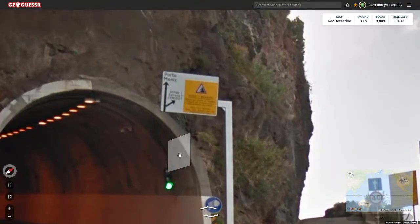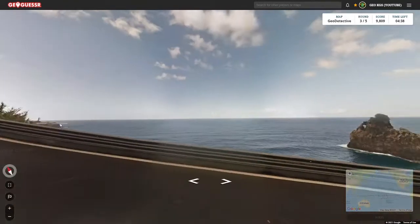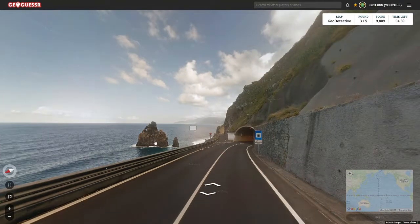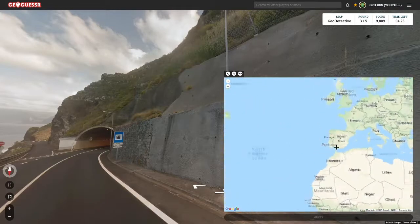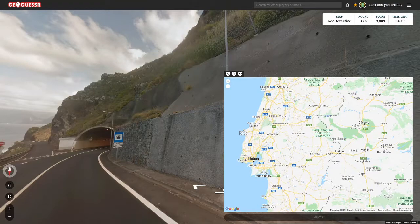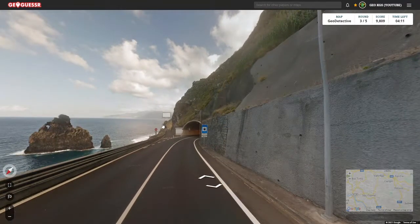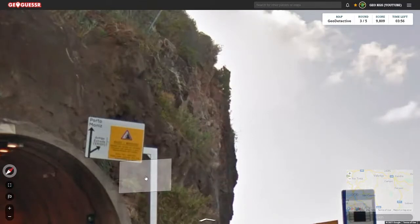Porto — I'm guessing this is Portugal then. Yeah, looks Portuguese. Wow, pretty spectacular. But I don't know if this is really carless, because the coast here would have to be — where's Porto here? If we were on the Portuguese coast this would be more north-south. So maybe we're not Porto. Porto Moniz, Antigo Estrada — where is the sun? Behind those clouds.